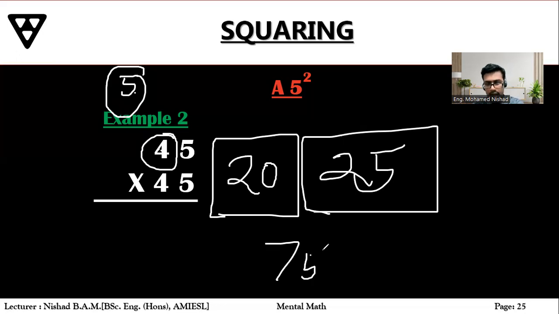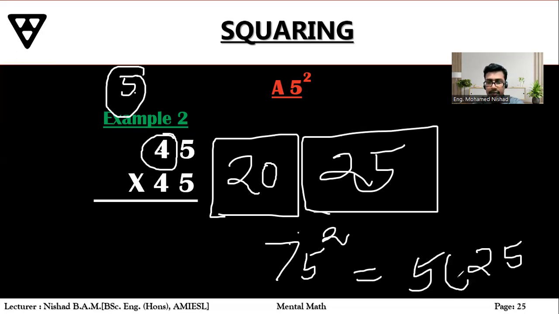Maybe if I'm going to calculate 75 squared, 25 will come like this. We add 1 to this 7, so it will be 8. 8 times 7 will be 56. That's how it is, right? Now, hope you understand this. If you haven't understood yet, you can raise your hand or ask me a question. No problem.